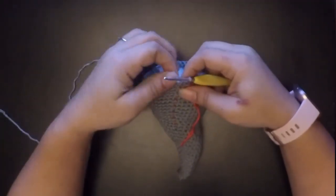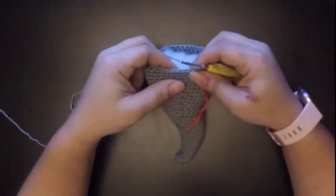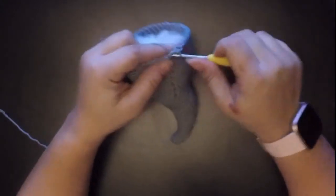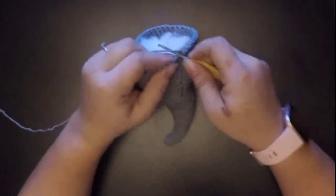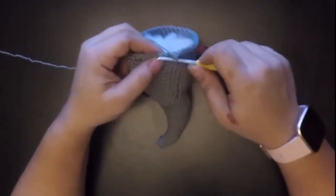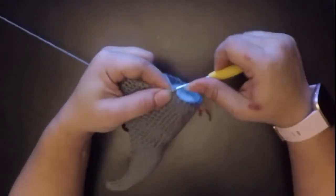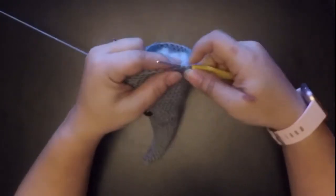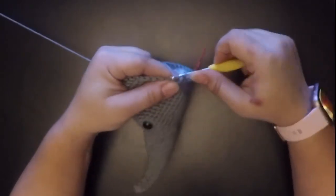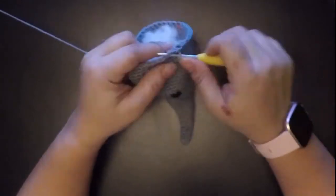And now that we have finished round 37, we're going to move on to round 38. Round 38, we're going to do 1 single crochet in the next 7 stitches. So that's 2, 3, 4, 5, and this is 6 and 7, and then we're going to do 1 single crochet decrease, and now we're going to repeat that all the way to the end.